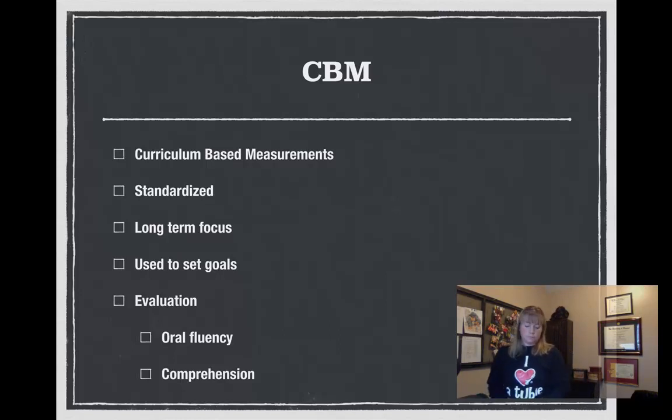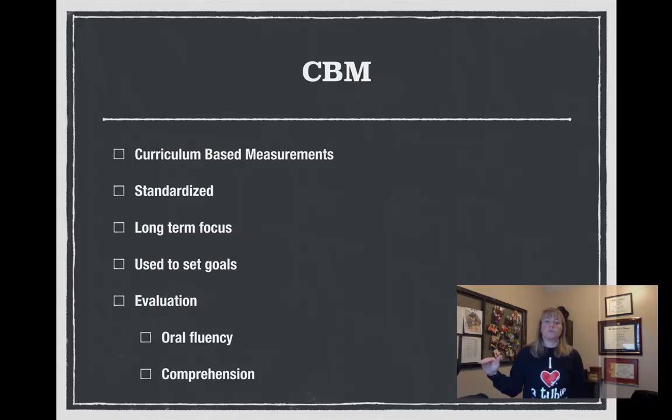So for example, we just had an IEP meeting for my daughter Josie, and we looked at CBM measurements for math because she has a really big gap in math right now compared to her peers. That CBM showed that she was at about 14% accuracy or mastery compared to her classroom peers on their January CBM. So it gives real clear information on where the average number of students are performing, and it gives us a good idea that Josie's a couple standard deviations behind. So that means we're still doing pull-out math, just to give you an idea.